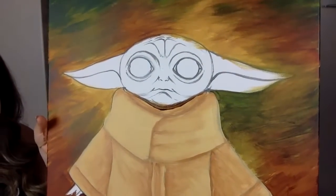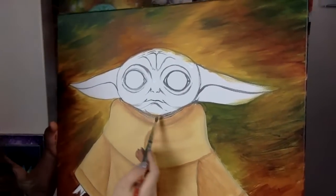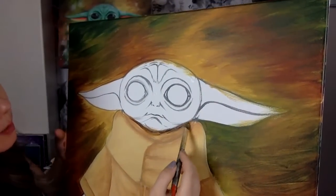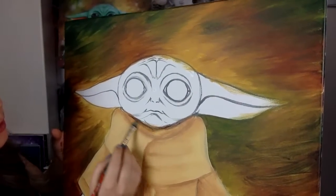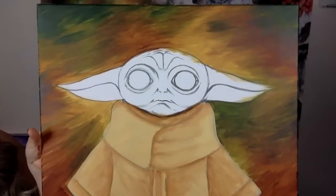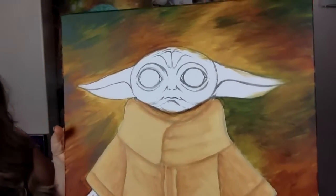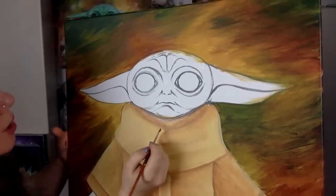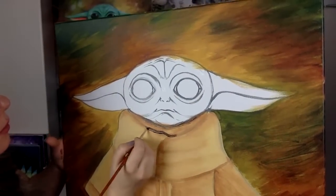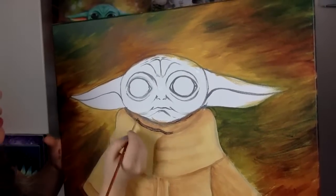Now I'm going to grab a clean medium brush, slightly wet, and smudge the bottom side of this. The top side, I want it to stay crisp, but the bottom side, I'm going to smudge it. Do you see that smoothness? That's what you want. You're going to do that for every brush stroke. Now I'm going to go underneath, I will go here. Add some brown there, some dark, almost black kind of brown.